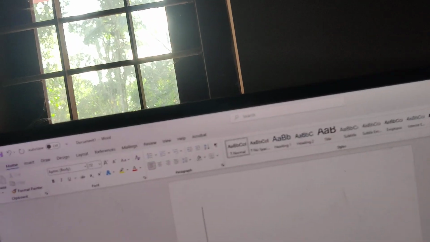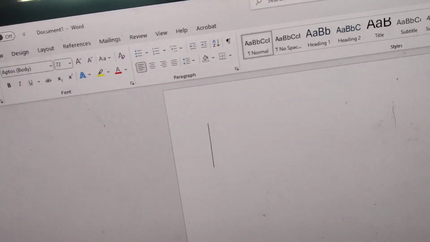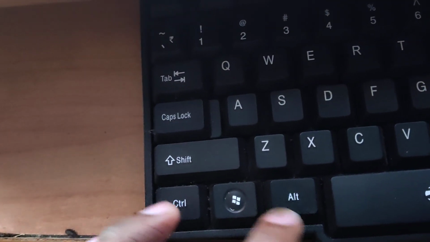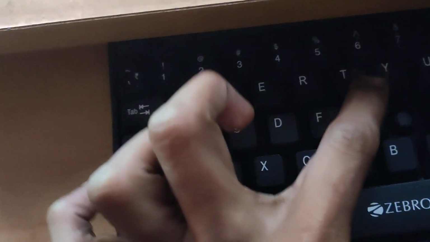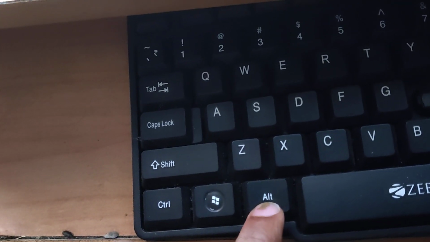Suppose you are using Microsoft Word on your Windows computer and you want to know the current time. Using a keyboard shortcut method, the simple method is you go to your keyboard and there you can see this is the Alt key, this is the Shift key, and this is the T key. So for time you must remember the T key. You must press these three keys at the same time.